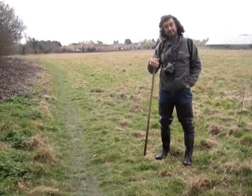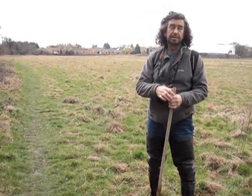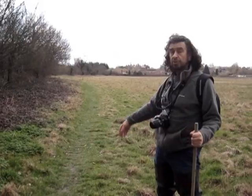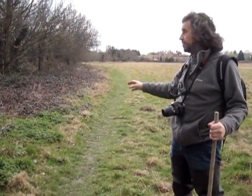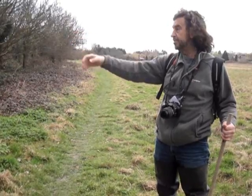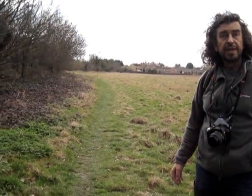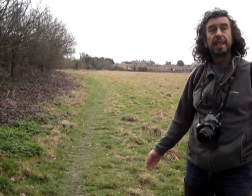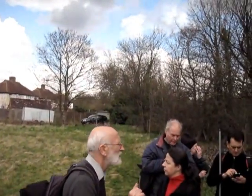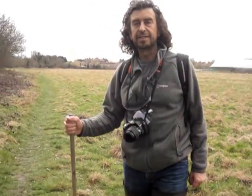Okay, so this and the previous walk are a lot about the Quaggy Link walk, which we want to combine into the green chain system, linking Sutcliffe Park and Chimbrook Meadows up just up here. Here already there's a footpath alongside the river, and I'm not sure who owns this side. We've got New Lodge Riding Stables on the other side of the river. They're very amenable and helpful, but here it's already there. And what a lovely piece of green space that probably isn't known about by many people. And that takes us straight into Hadlow College. Hadlow College's space is not being used, and therefore ideal for creating a walk-through. Very easy to create a path along that section.